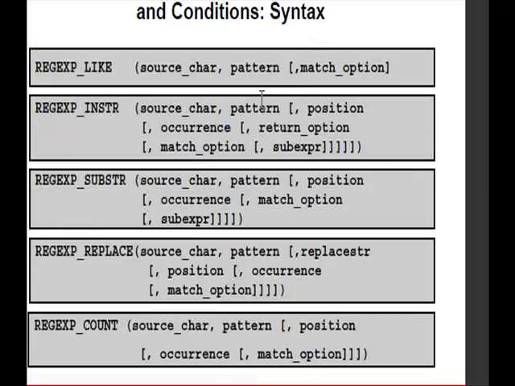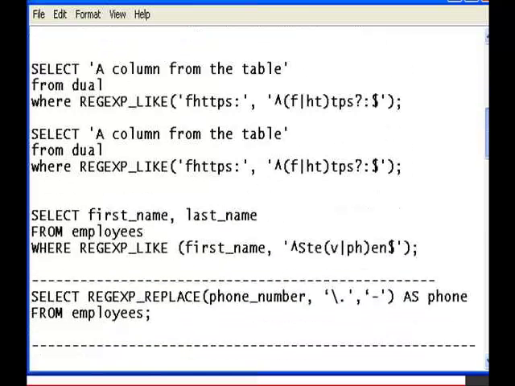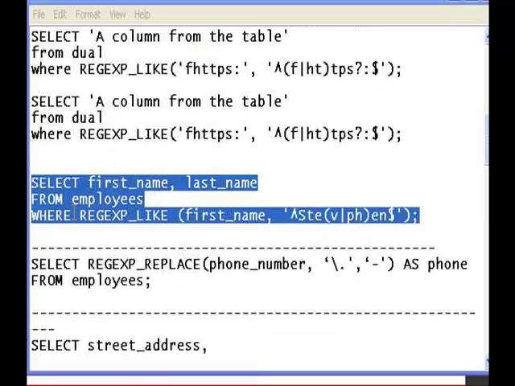Here are the syntax rules of all 5 possible regular expression functions, the syntax format that we have. Currently we did the example for LIKE. Let's go ahead and do a regular expression for the INSTR statement, which looks in a string for the occurrence of some string. Here's another example. Before I go, let me show you another example that exists in your book about the LIKE operator. Let's try this example too.